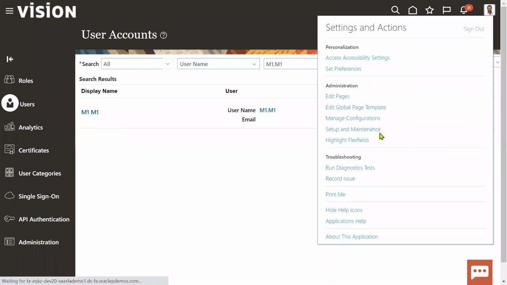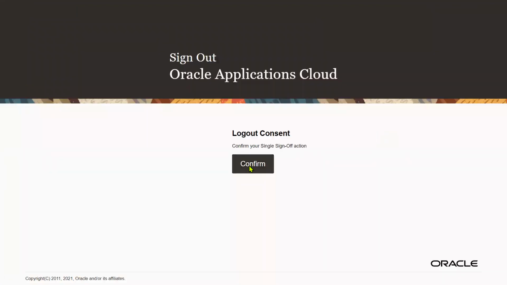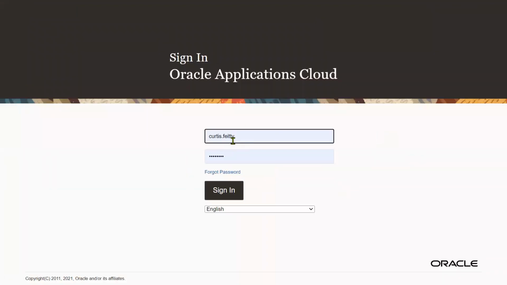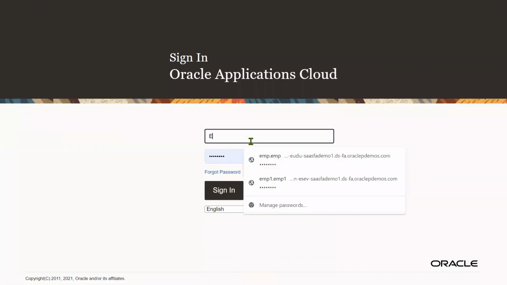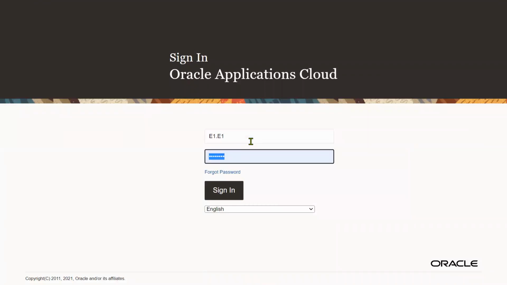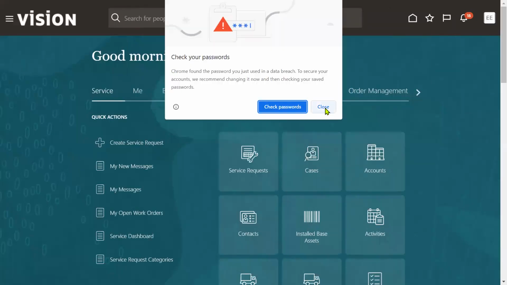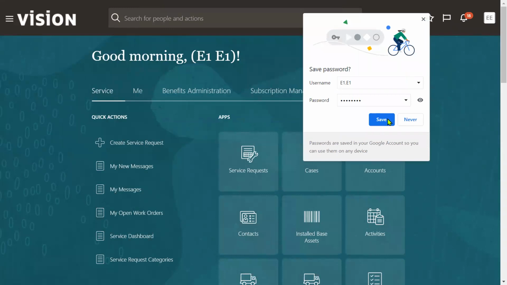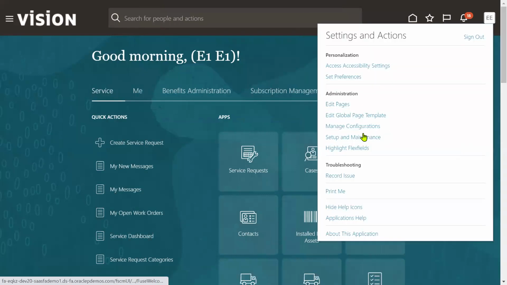Let me log in with the employee first. Our employee is going to create a position here.